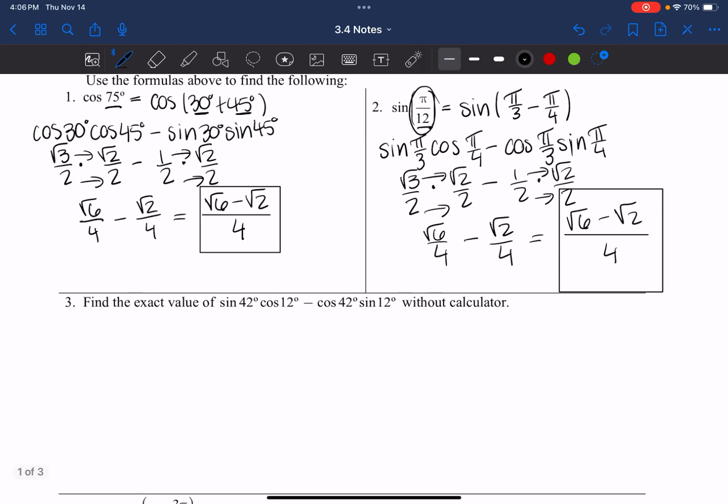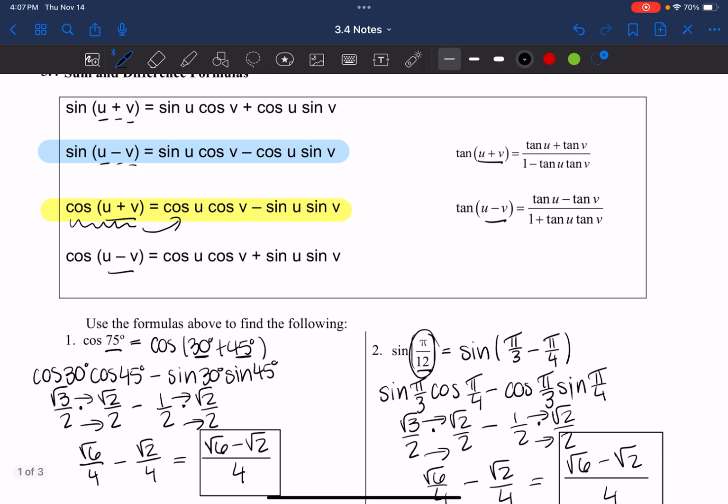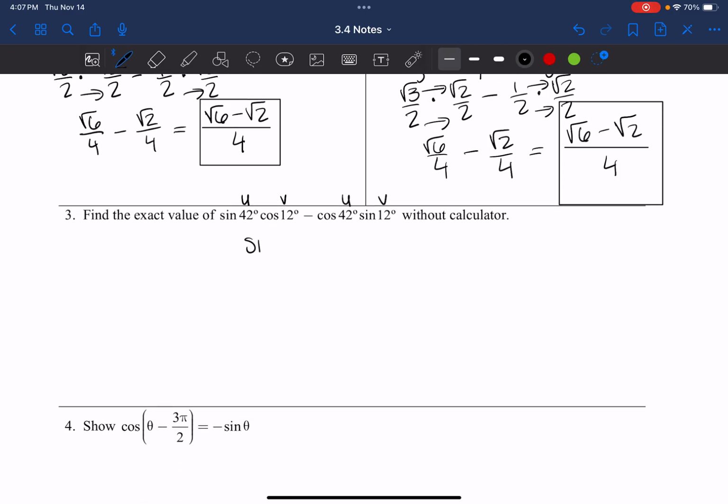All right, number 3, this one's a little bit different. They did tell us what U is and what V is, but instead of writing it in that condensed form, they already have it expanded. So we have sine, cosine, minus cosine, sine. If I look up here, that is the formula that I already highlighted in blue right here. So if I want to write it as the condensed version, I'm rewriting it like this: sine of U minus V. So sine of U, which is 42 degrees, minus V, which is 12 degrees. Those are like terms, so we can combine them in that parenthesis, and we're left with 30 degrees. And we know that sine of 30 degrees is equivalent to 1/2.